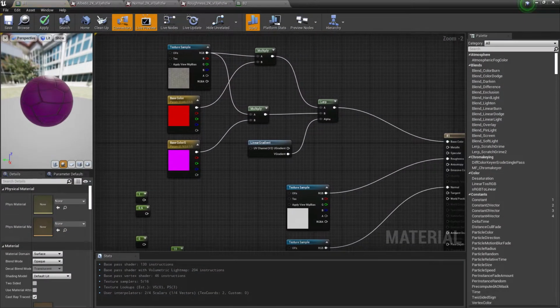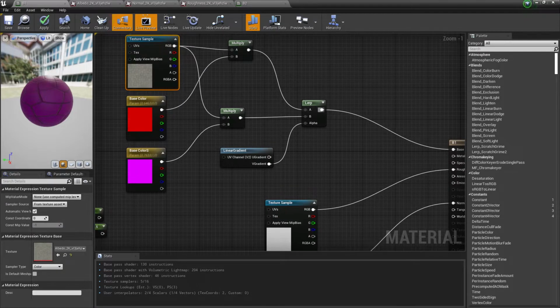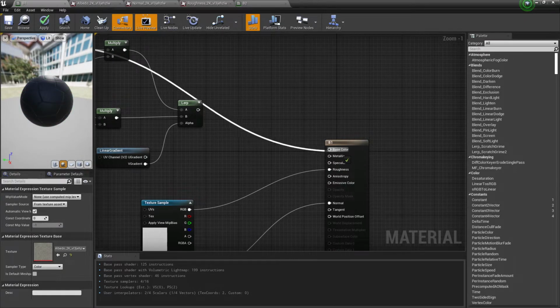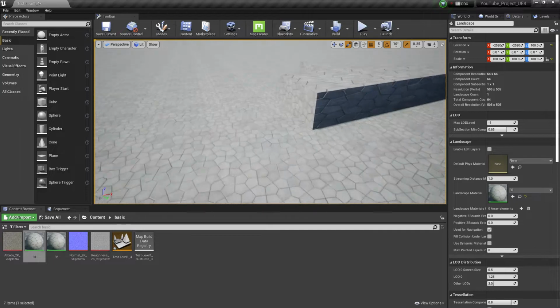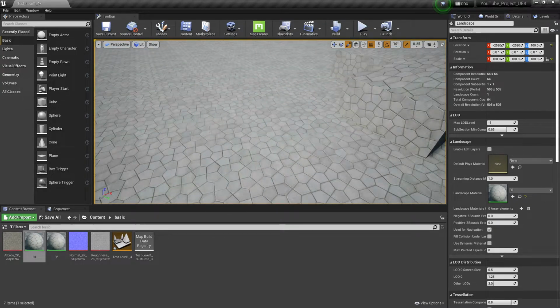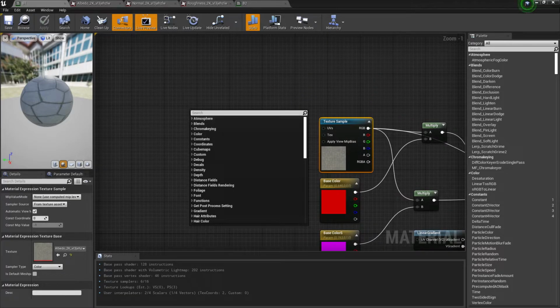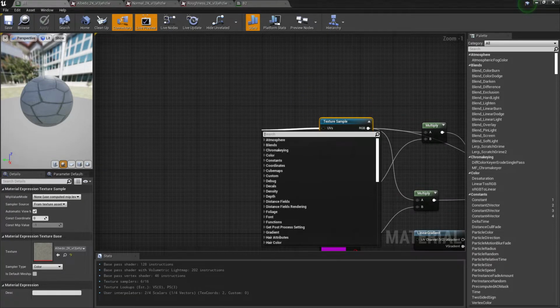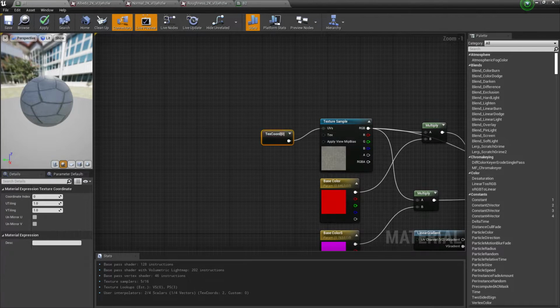So let's give this thing its default one. Let's unplug this and connect it with its default one, and now let's drag and drop it here. Okay, so as you can see, this is looking like that. So now if you want, you can make this some more bigger or smaller even. To make this smaller and bigger, you can add the texture coordinate. From the UV, you can search TEX, and here you find texture coordinate.